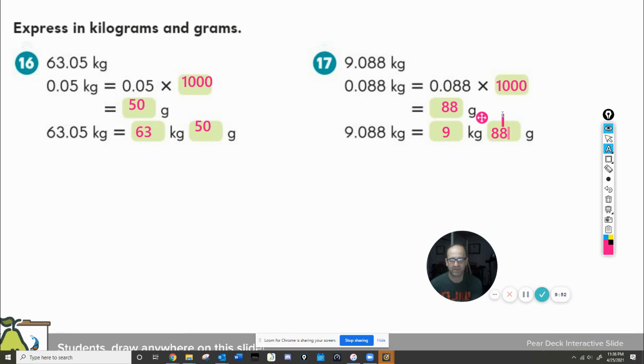The reason we have the metric system, which is based on 10, is so you don't have to report it this way. You can just do it nice and simply with decimals.